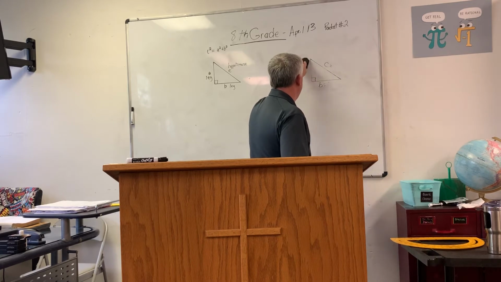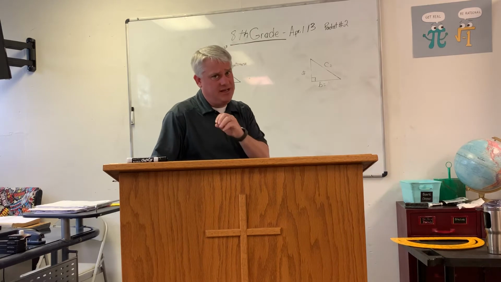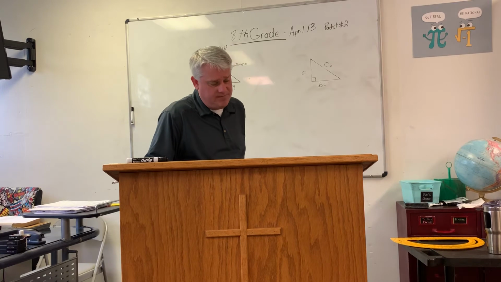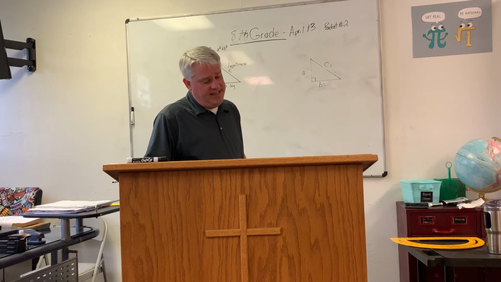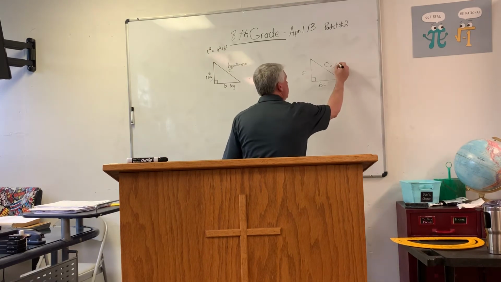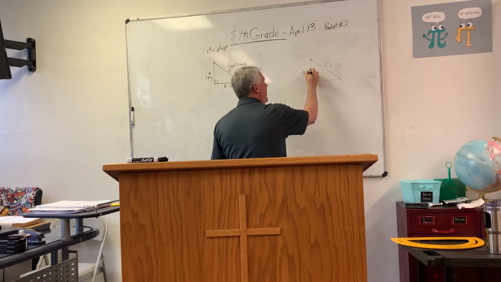Because remember, as I said a moment ago, using the Pythagorean rule, if I know the hypotenuse and I know the length of one of the legs, I can find the length of the other leg. So let's look at the example here, and it's solved a little differently, but nothing that you haven't had before in solving equations. They tell us that the length of leg A is 5 feet, and the length of the hypotenuse is 13. So hypotenuse, or C, is 13, and the length of A is 5.